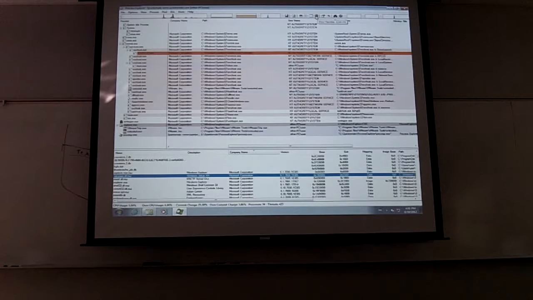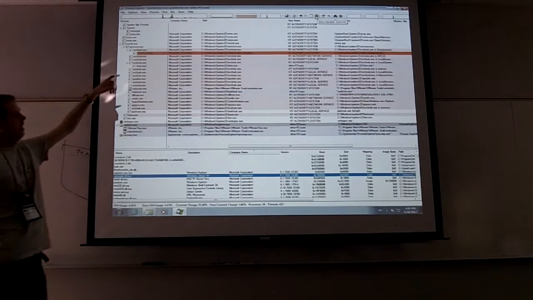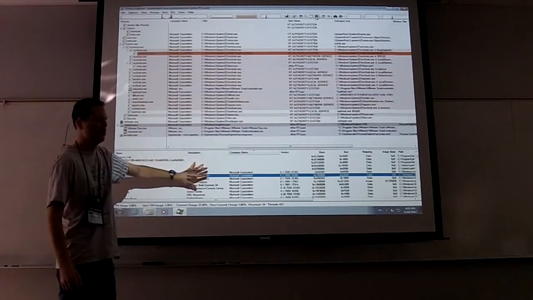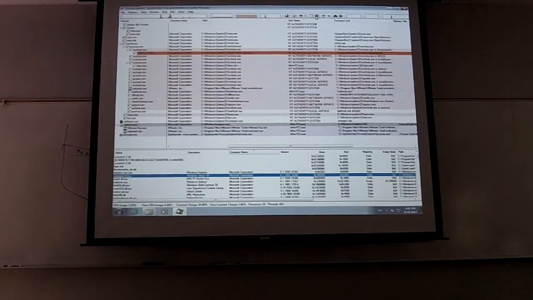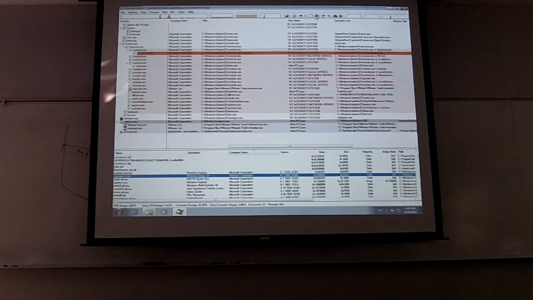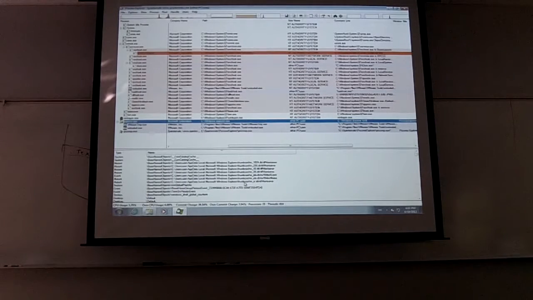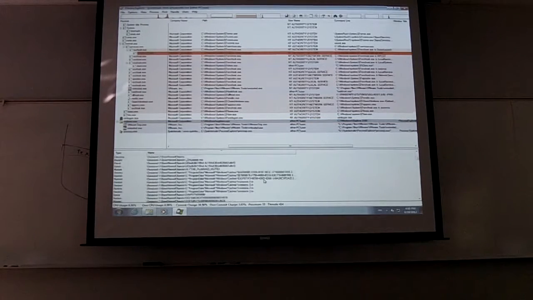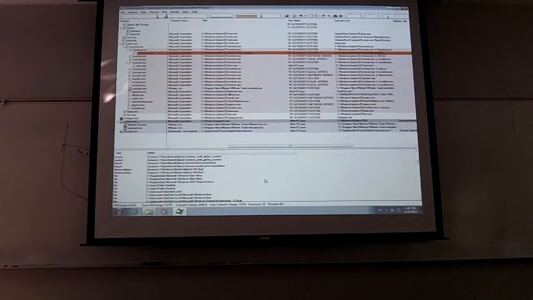It's this yellow gear button. And when you click on that, it'll change the lower panel. So instead of showing you DLLs, it'll show you some resources. It calls them handles, but it's resources that the process has access to. Files that it has open, handles it has, threads and mutexes, and the Windows Station handle, and a bunch of other stuff. You don't usually look at that. You mostly look at the DLLs.